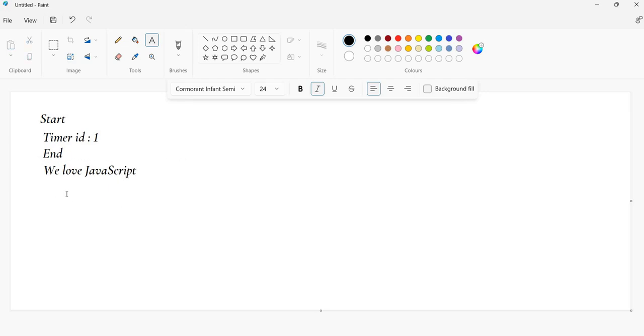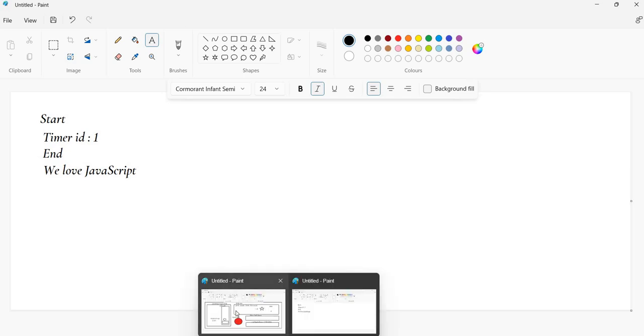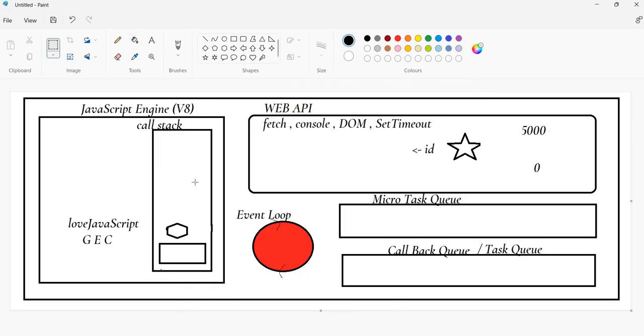Once it is printed, and again observe carefully, once the job is done, it will remove this execution context also from the memory, because we have only one callback and nothing else is there. So it will remove the global execution context also, because that's the procedure. After some time, if you get any other callback, say after 10,000 milliseconds, the event loop will push that callback into the call stack again, and at that time our global execution context will exist. It will come automatically along with this callback also.